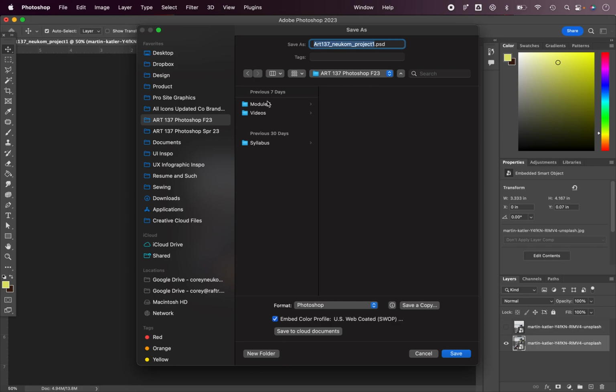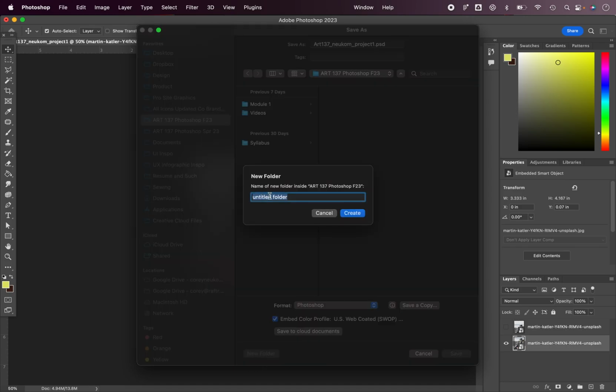and I'm just going to, because I've been organizing my files under Art 137, Module 1. I mean, really, this doesn't matter. I'll go to the main folder and I will just go down to the bottom here. Sorry, I usually use the shortcut, but I'll just hit this new folder button at the bottom. On PC, I think there's an icon at the bottom or at the top to create new folders. So you can always create new folders as you're saving things from Photoshop as well. It's a little bit harder to edit, but you can always go back into your Finder or File Explorer and edit folders and document names later.